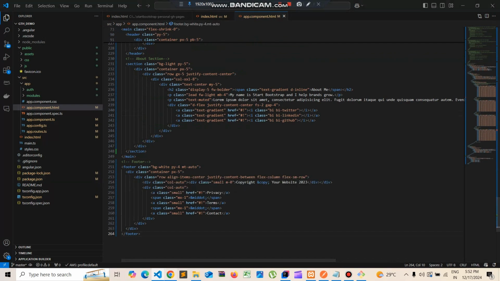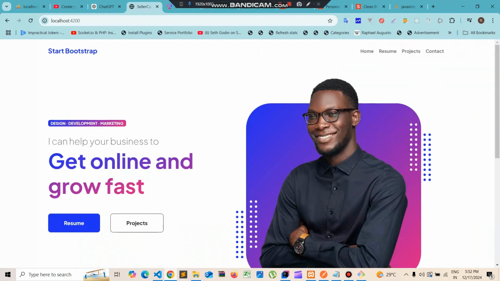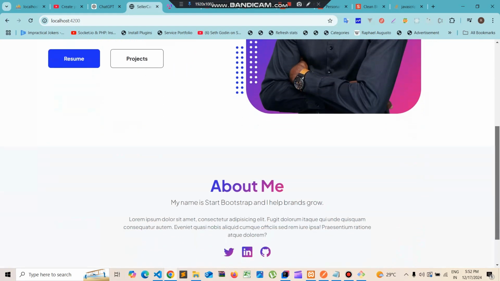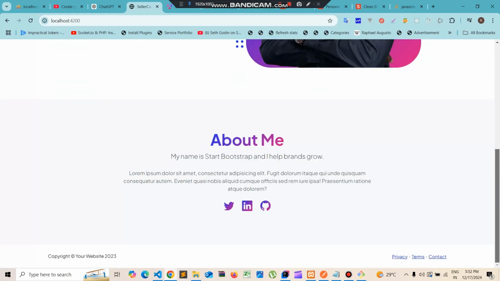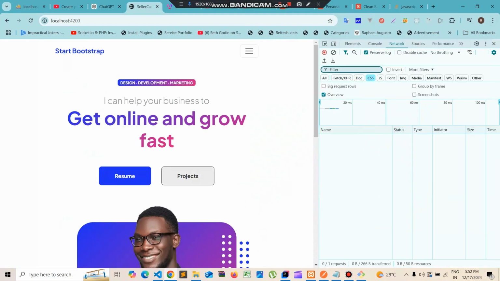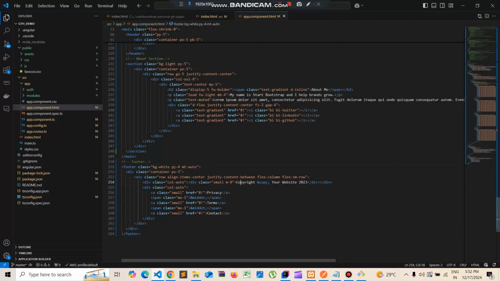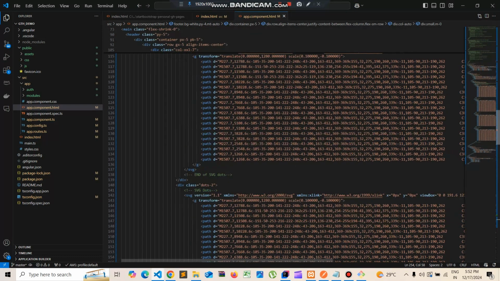Okay, now once the page is loaded, we can see that data is getting loaded now. Okay, and all our files are integrated. So next what we need to do, let's create components for each of the elements.